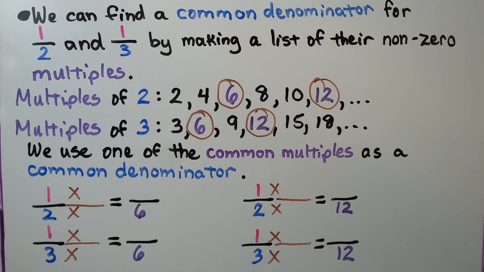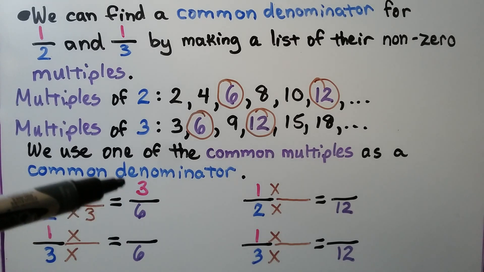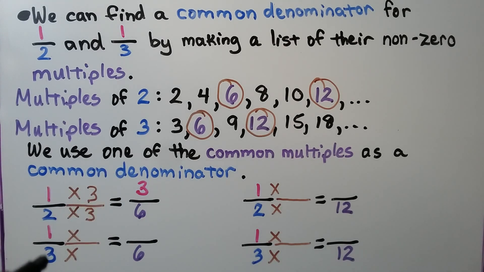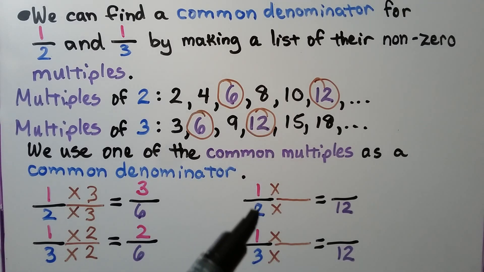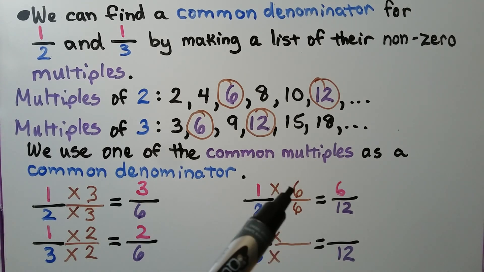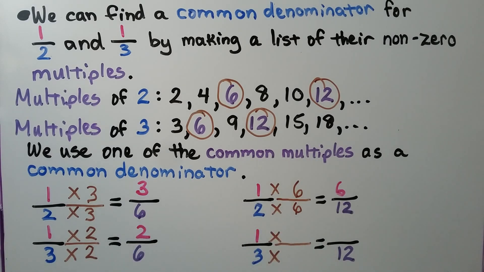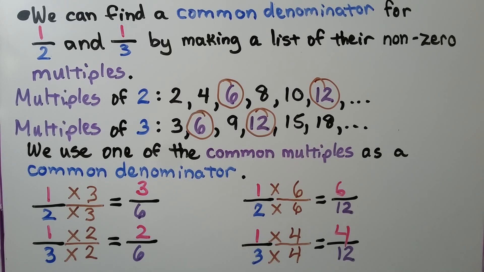For 6: 2 times some number is equal to 6 — that would be 2 times 3. We multiply the numerator by that same factor and get 3/6. We can multiply 3 times some number to get 6 — that would be 2. We multiply the numerator by that same factor and get 2/6. For 12: 2 times 6 is equal to 12. We multiply the numerator by that same factor, 6, so it doesn't get jealous, and we get 6/12 as an equivalent fraction to 1/2. For 1/3, we think 3 times some number is equal to 12 — that would be 3 times 4. We multiply the numerator by the same factor 4 and we get 4/12 as an equivalent fraction for 1/3.